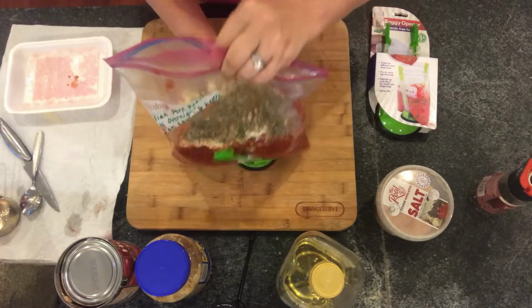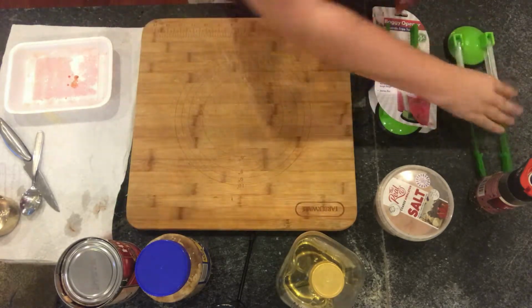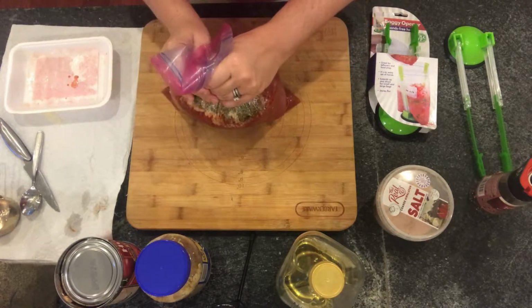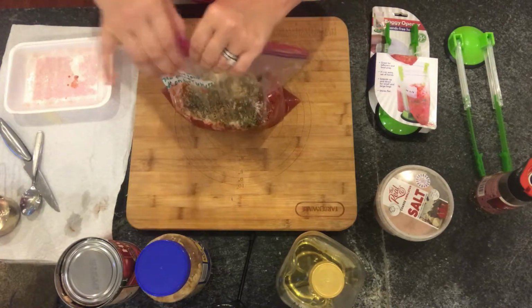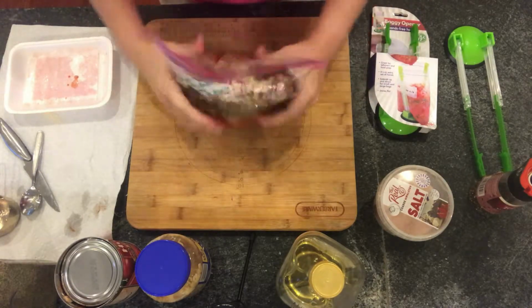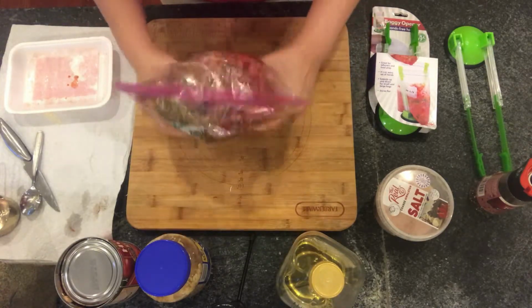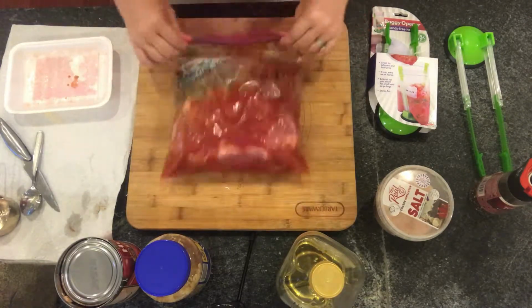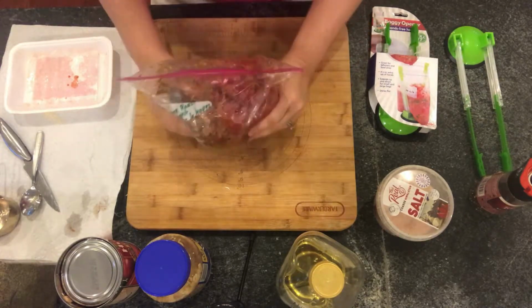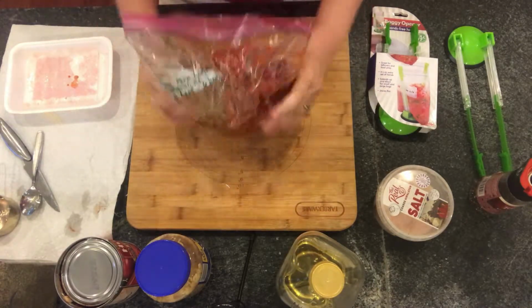I'm gonna take this off the baggie holder. And these do go down for storage, by the way, so you can store it flat. And then we're going to zip it up almost all the way. Get the air out as much as you can right now before we cover this roast in this deliciousness. Okay, so now I just kind of turn it around and make sure that the flavors are evenly distributed throughout the bag prior to putting it in the freezer. I want this pork roast to have as much flavor going into the crock pot as it possibly can. I mean, when you freeze these slow cooker meals, you're really marinating the heck out of those cuts of meat.